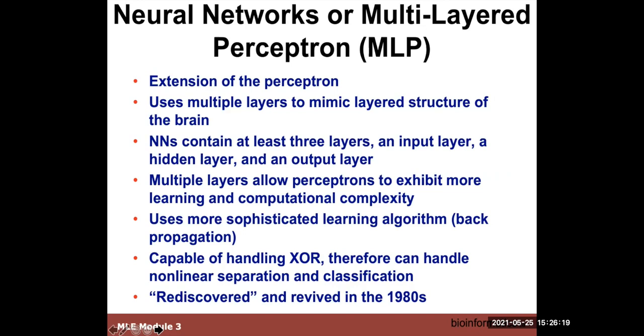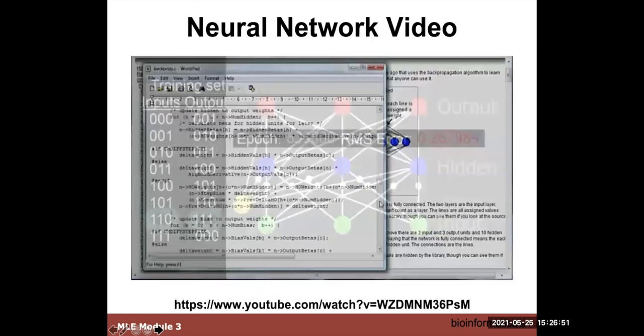And because of these hidden layers, the conventional perceptron is able to do AND, OR, and exclusive OR. And that means it's useful for classification. You can also, in order to train and modify the layers, rather than just the gradient descent optimization, use this back propagation, which is sort of an extension of the perceptron gradient calculation. And as I said, the neural nets were really rediscovered, but had been around for a good 30 years before.